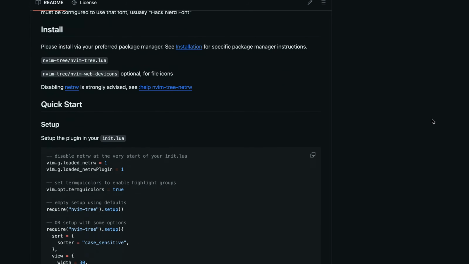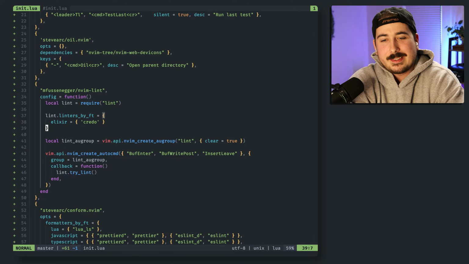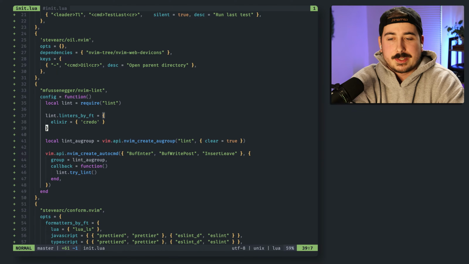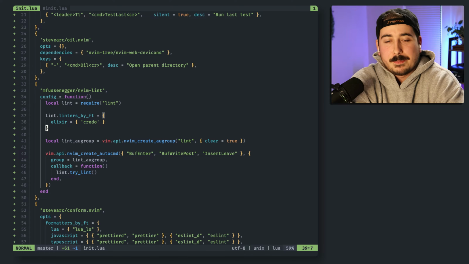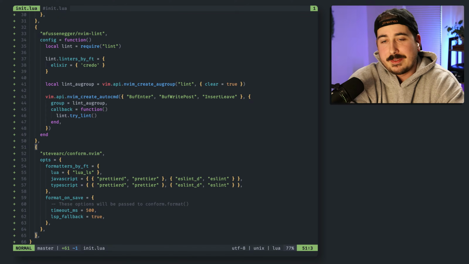Now we come to linting and formatting, which is probably the most difficult thing to set up. Language server stuff itself pretty much just works, but auto formatting is a difficult problem. It's not as simple as it looks. I use a plugin specifically for formatting. Now, depending on the language server you're using, some of them run formatters.